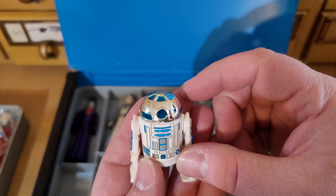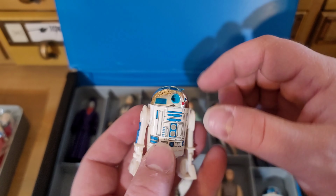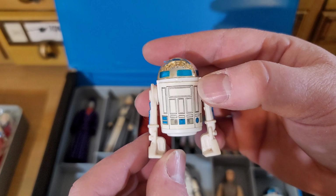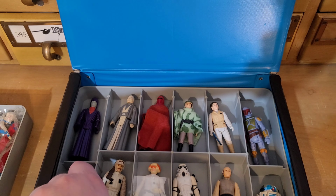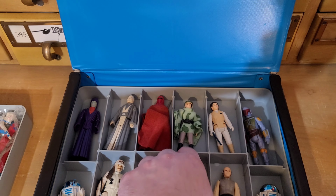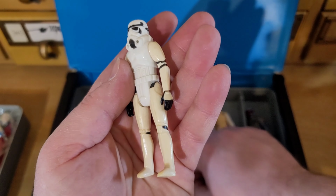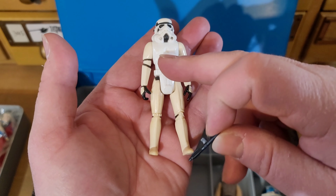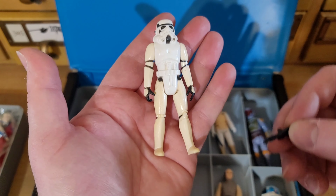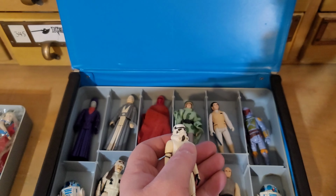Then we have another R2-D2 here. And this is the one that has the little antenna there. So he's also in nice shape. We have a Stormtrooper. His arms are a little bit discolored. His legs are a little bit discolored. I don't know if it's just the way the plastic was made. Sometimes the head and the chest and everything will be fine, and then you'll get some yellowing on the other stuff. So then we have the blaster there.